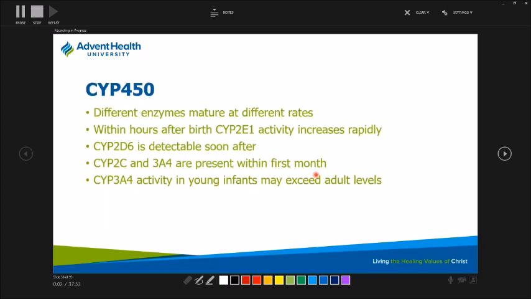And again, certain things will mature at different rates. 2E1 tends to go pretty rapidly within a few hours of birth, versus things like 3A4 may not really be all that present until the first month of life. Again, you don't have to memorize these facts, but just know that this expression is going to change as the patient's getting older. Drug dosing needs to be readdressed, right? And just like your patient's weight is constantly changing, especially during that first month of life, you have to go back through and readjust your doses. Also think about how old they are and readjusting doses based off of this stuff, okay?